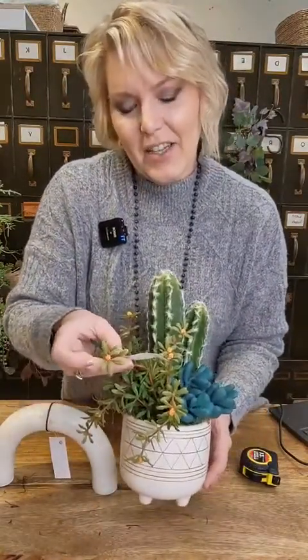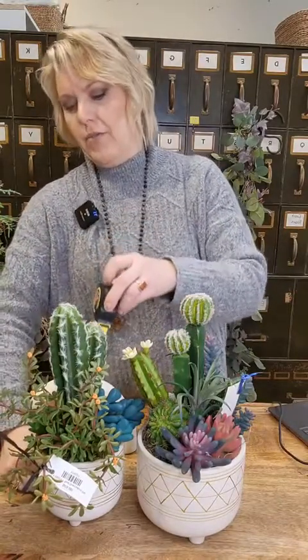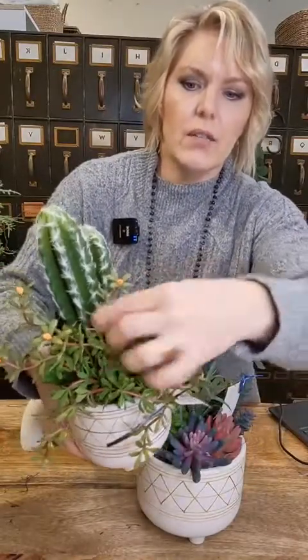This is a teal succulent pot for $69. A little bit smaller, side by side. If you need a pair, they are a cute set. The large and small versions of these little planters. So this planter is 5 inches across by 4.5 inches tall. And this has the cactus along with, this is like moss roses. It's bendable. You can see these little guys all are wired with a touch of orange, the teal blue, a little green one back here. This is a simpler design with all the succulents in this one and the pot. It's $69 called the teal succulent pot or $85 for the Spicy Southwest.